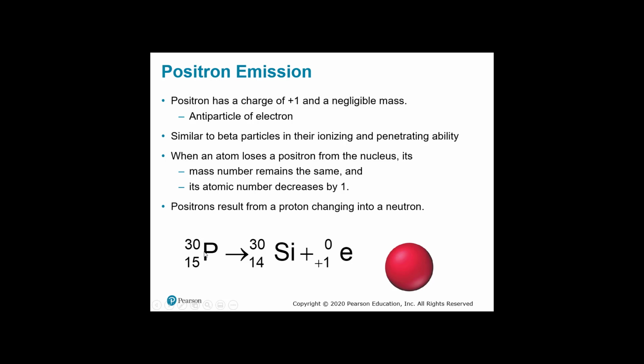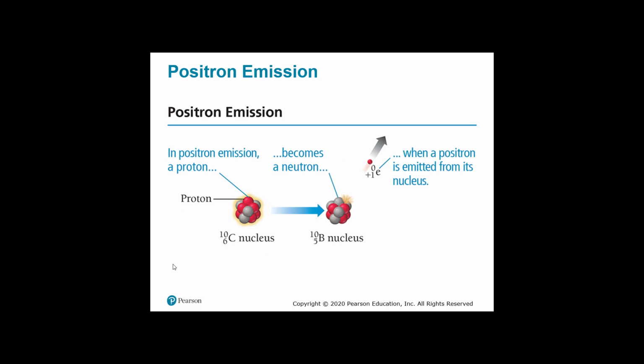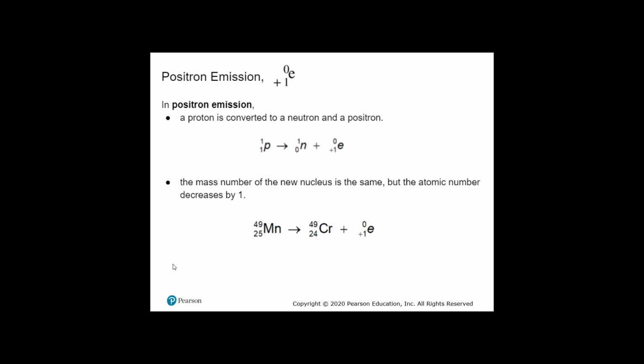So again, here we have phosphorus 30, and we have a positron, so the mass stays the same. However, as you can see here, the atomic number decreases by 1. So this is 14 on this side. This is +1. This makes 15. This makes 15. So you could solve it the same way I had shown you with the examples I took from my other class. Just solve for the question mark there, and then you can figure out that would be 14. So again, here's more pictures showing what it does.